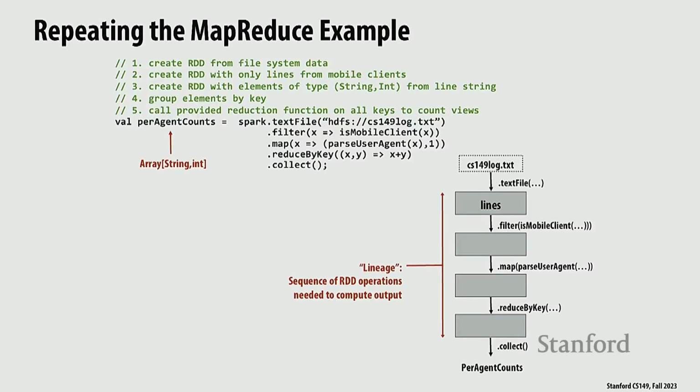All right, so we talked about the fact that you can write all this in Scala in a fairly functional way. In this case, you create an RDD from the file system, and you don't have to explicitly call out the RDDs. The sequence of transformations is, as I said, called lineage. In this case, your operations are filter, map, reduce by, and collect. Sorry, reduce by. Collect is an action. It's not a transformation.